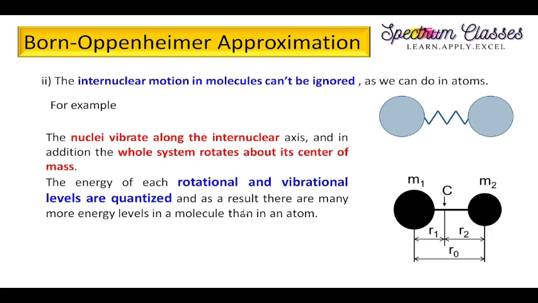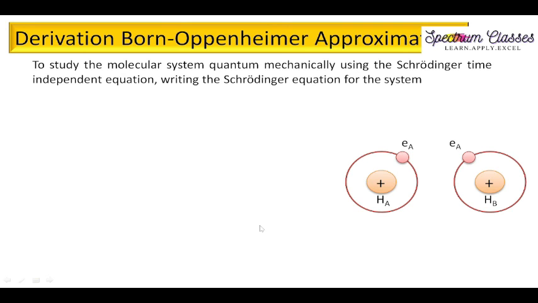That is why understanding this Born-Oppenheimer approximation is very important, because how it is generated depends on the nuclear and electronic motion of the molecule. So as a whole we have to derive the Schrodinger wave equation for this type of system, right? Now, how are we going to derive the Schrodinger wave equation for a given molecule?